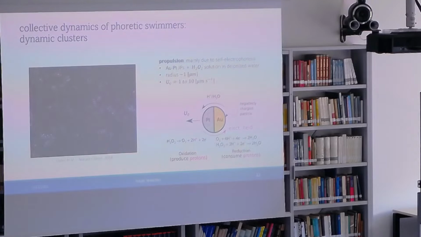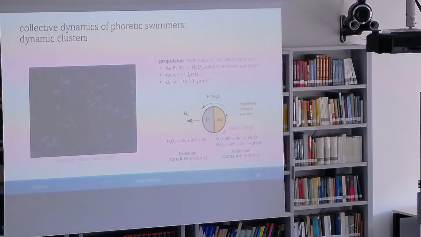Here is another and last example with the microscopic synthetic swimmer. These ones are bottom heavy, and they basically swim on a substrate in water. They swim because they self-generate an electrochemical imbalance across their body. The important thing that I wanted to point out is they also display some form of collective behavior. These are called dynamic clusters. They are dynamic because they move, and also because the particles that are part of the cluster change continuously. They are exchanged with the gas phase in between, which is stable, in the sense that they don't eventually collapse in one cluster. There's a stable gas phase, and there are clusters that exchange particles with it.